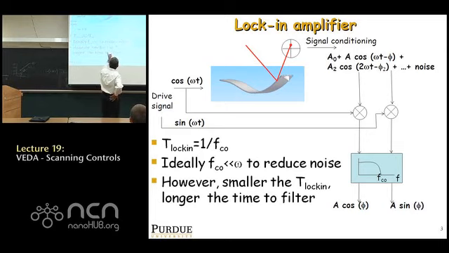However, if you take cosine omega t multiplied with the second term, you get A cosine(omega t minus phi) times cosine omega t. That, it turns out, actually has a non-zero part, because cosine(omega t minus phi) can be written as cosine omega t cosine phi minus sine omega t sine phi. So you have a term cosine omega t times cosine phi, and then you're multiplying the whole thing by cosine omega t, so you get a cosine squared omega t, which then has a non-zero average.